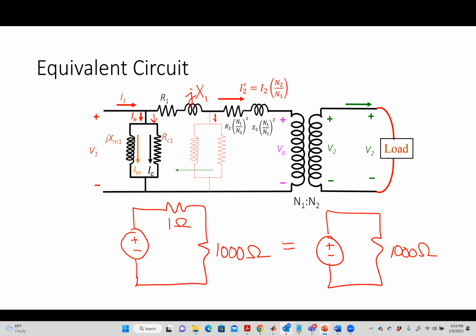Basically, what I'm saying is at this point right here, if I'm really operating this thing as a transformer, and this is maybe the key point, from a KCL perspective, most of the current that goes through this branch right here is going to be really small. If I look at the way this guy says IE and I1, basically IE is much, much less than I1. And I should say it in terms of magnitudes. IE is much, much less than I1.